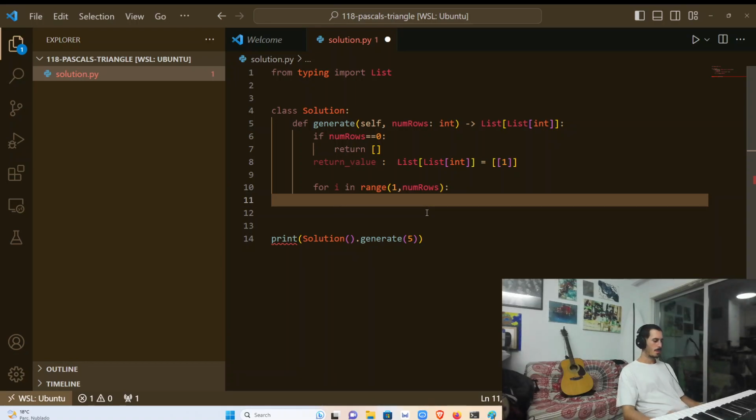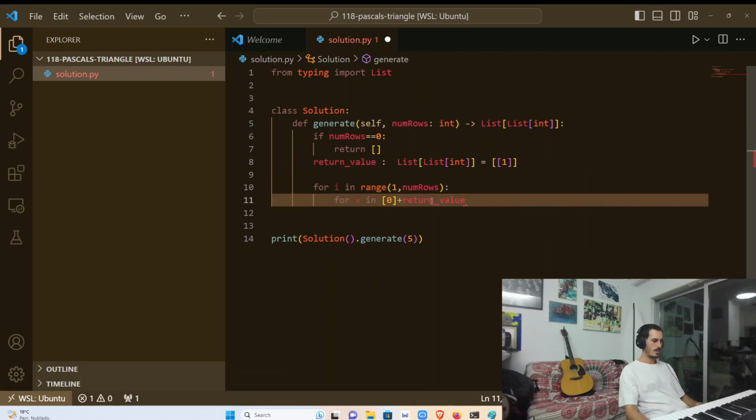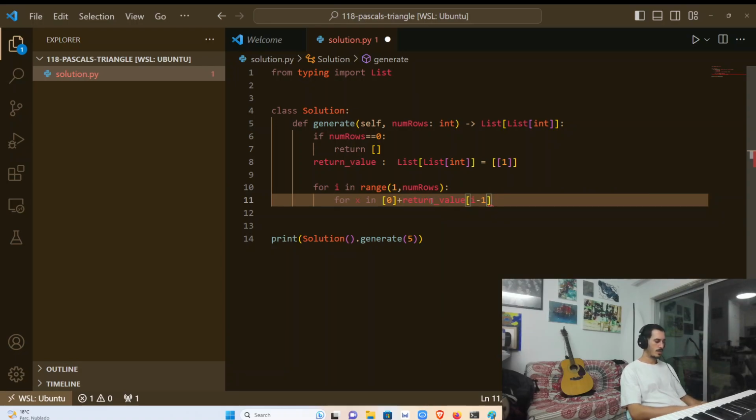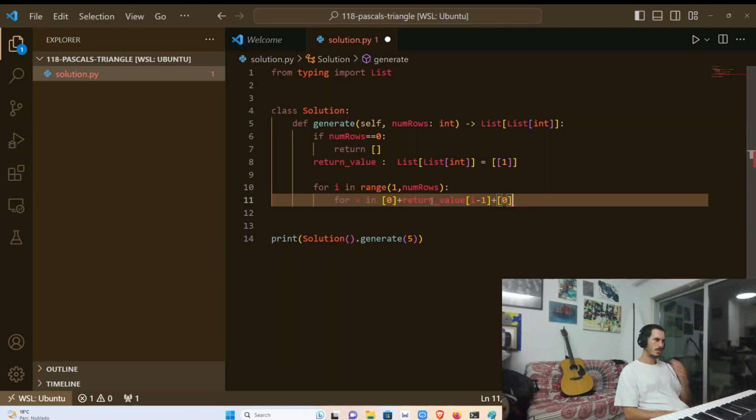So for x in 0 plus return value of i minus 1 plus 0. No, I'm not going to do this with this.